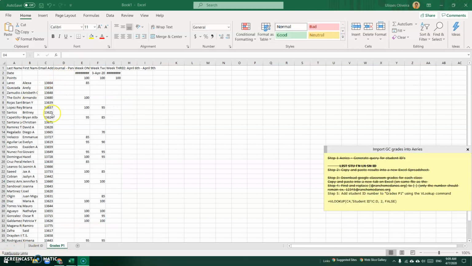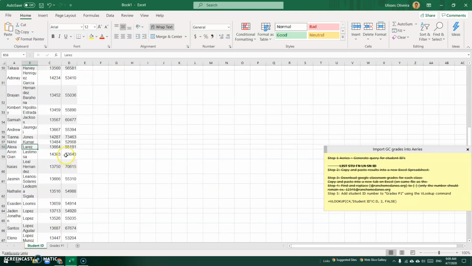Next, and this is where all that we did comes together. On this column here that is empty, I'm just going to rename it to student ID number. So I want this number here to correspond to the one that starts with a 5.